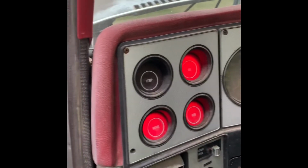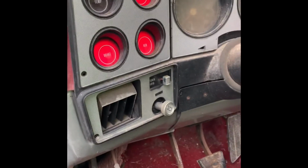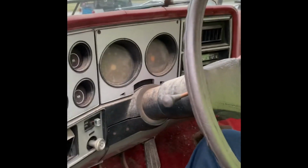Everything on the dash is red except for the temp. Right. Well, those things should go out as it fires up. But before we go to start this thing up, let's do some stuff under the hood.